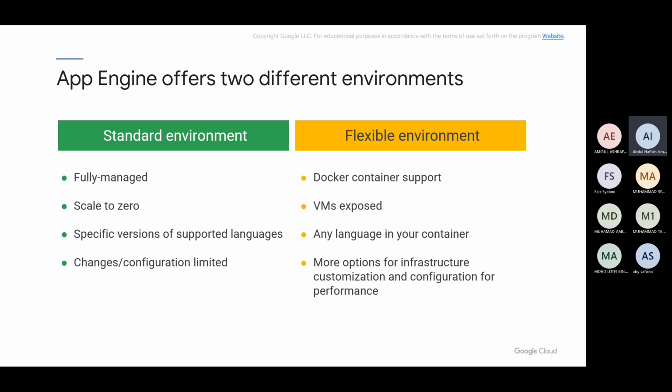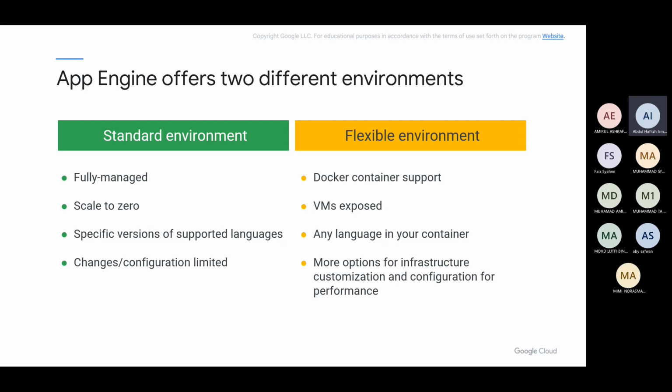So in summary, if you just need a high performance managed infrastructure and can conform to the strict runtime limitations, then App Engine Standard is a great option. If you need to use custom runtimes, or if you need a less rigid environment but still want to leverage platform as a service, then App Engine Flexible would be a more suitable option.